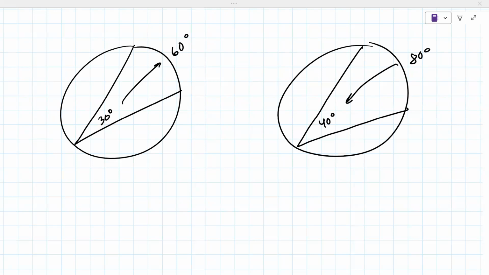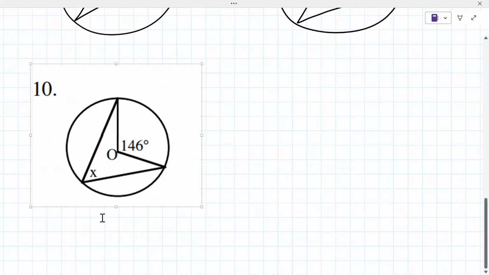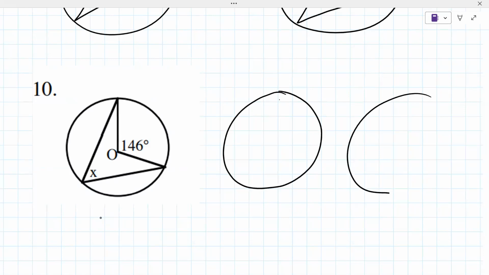So let me find this one. Fortunately, the first one I grabbed wasn't really what I wanted. I guess we're going to have to do these other problems. I'm going to do a practice problem for you, and then you're going to work on a few on your own. There's this idea in geometry that you either remove or add lines.